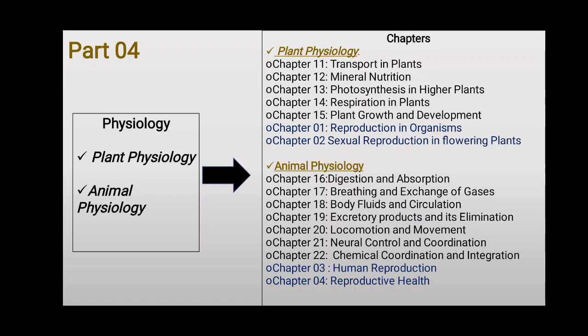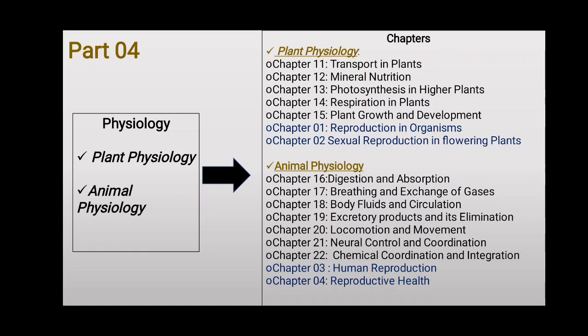This is about how the frame of the body is established, and how we are able to move with that anchored position. If we talk about humans, we are in an upright position. How are we in an upright position? That is what we will study in these chapters. And what are the triggers, the things that help us to move. And chapter number 21 is neural control and coordination.